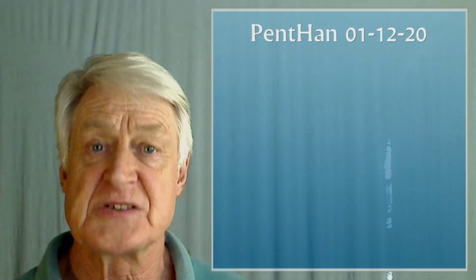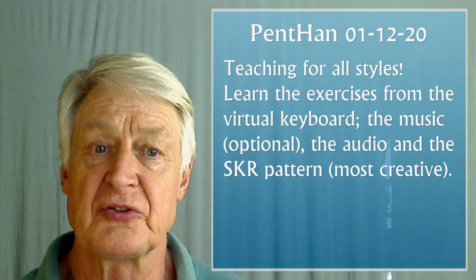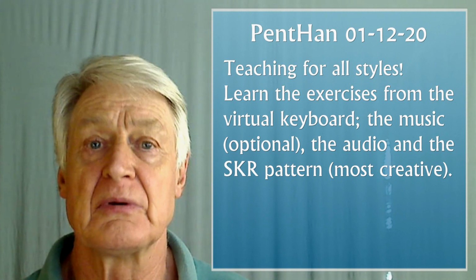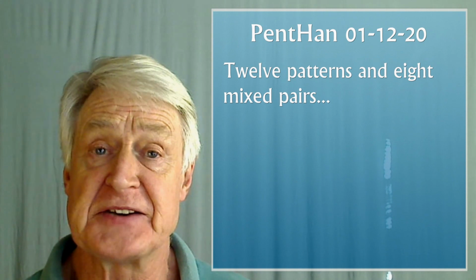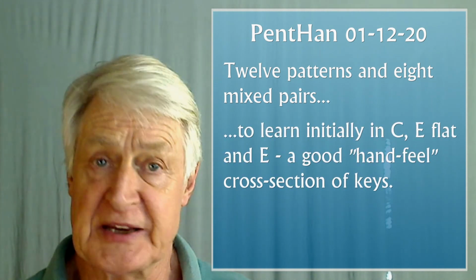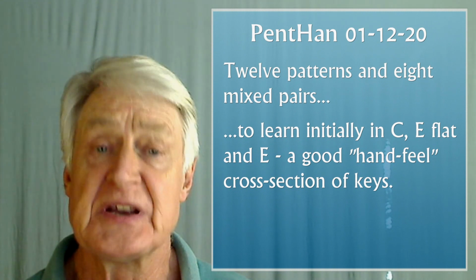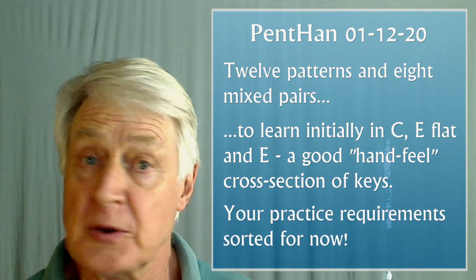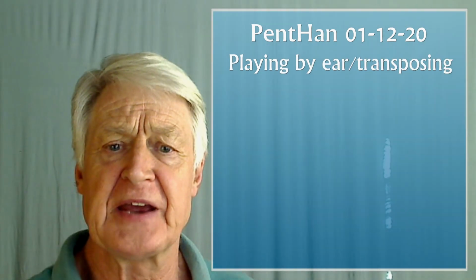So already you're learning these valuable exercises from the virtual keyboard, from the music if you read, you don't have to, from the audio and from the SKR pattern. There are 12 of these patterns and 8 mixed pairs, and you learn and practice these in C, no black keys in the pentatonic scale, E flat, 2 black keys, and E, 3 black keys in the pentatonic scale. You were going to practice anyway, right? Next up, playing by ear and transposing.